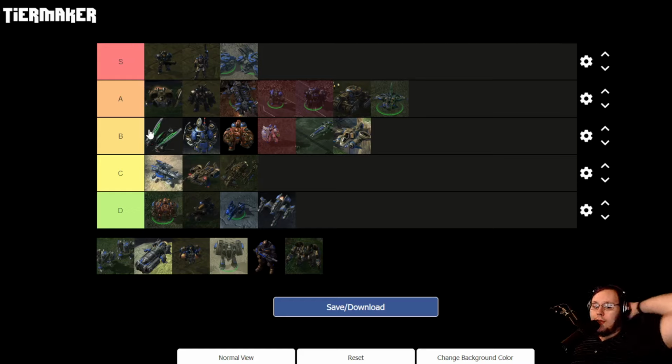All right, we are hitting that home stretch. Let us jump on into the walkers. First, we're going to go for the Thor. Thor, I'm going to put in C tier. It is very slow. It is incredibly expensive. Its upgrades are really, really expensive. And a lot of the time, it's just not necessary.